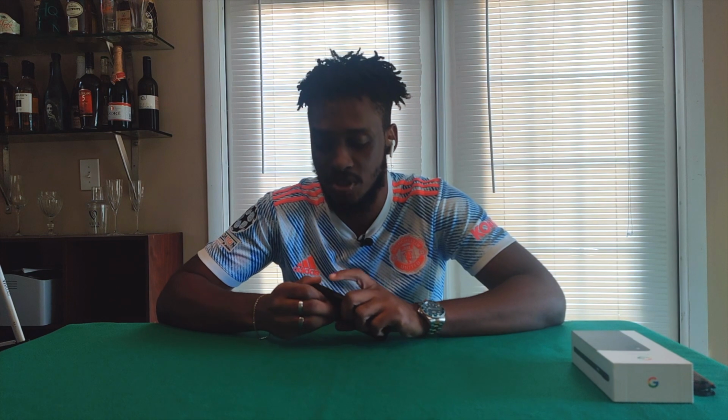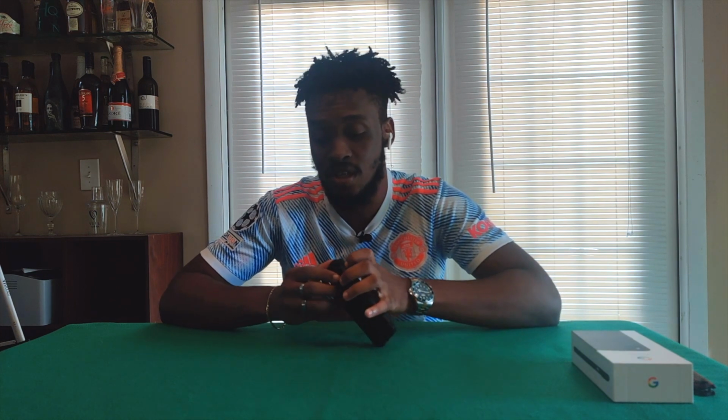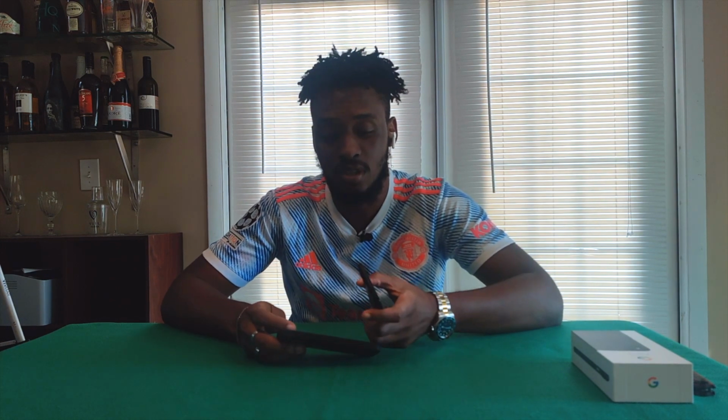It's almost like an OtterBox case, but it's just ridiculously light. You know, back in the days, you have an OtterBox case, it's actually very, very heavy, and it makes your phone feel really, really heavy.